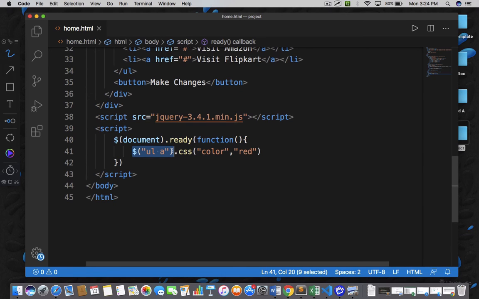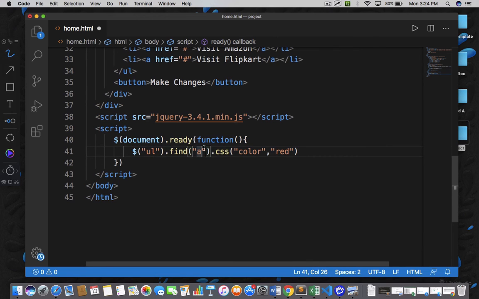In the last example, we had two different wrapper sets. First we have a wrapper set of unordered list, and then we have a wrapper set of all anchor elements. But in this case you will have only a single wrapper set. But there are some situations where you need multiple wrapper sets. So in that case you need to apply the find function. So let me use the same example again.